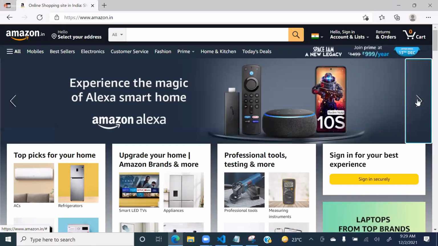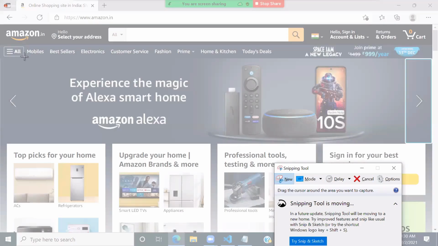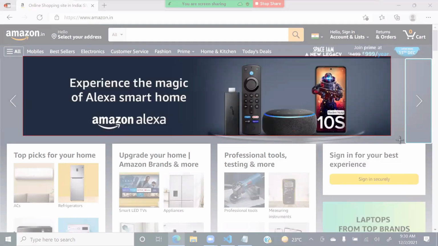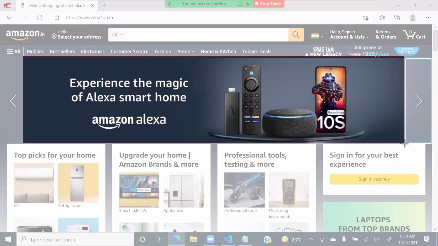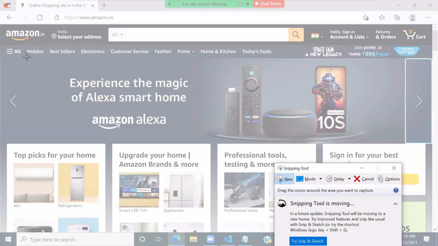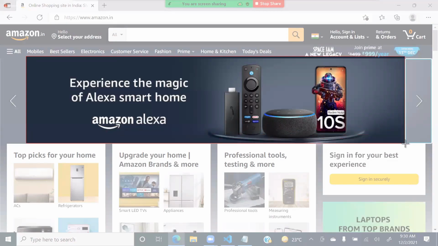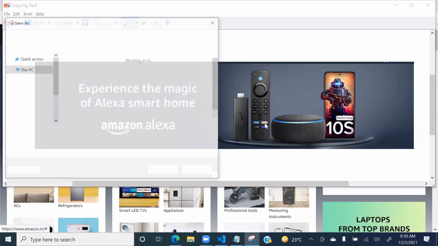Then we have slide 3. I'll take another one. So this is slide 3. A little bit cross, it is fine.